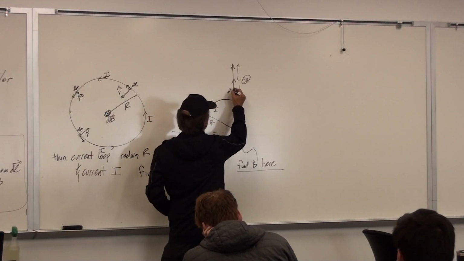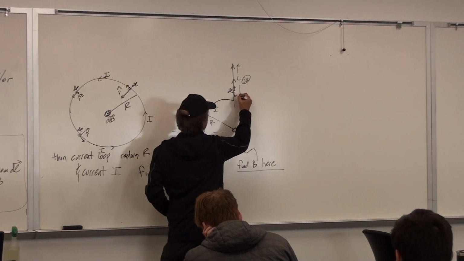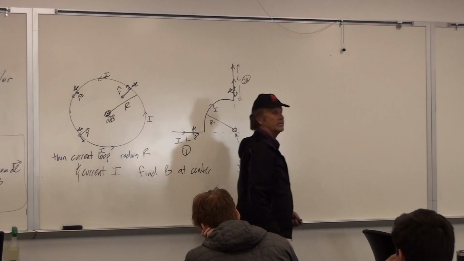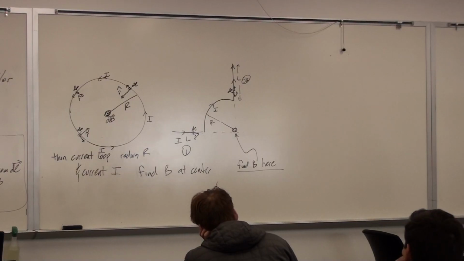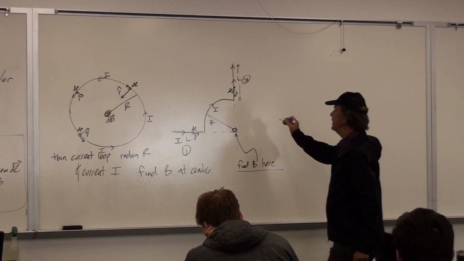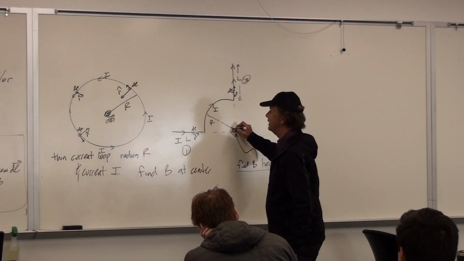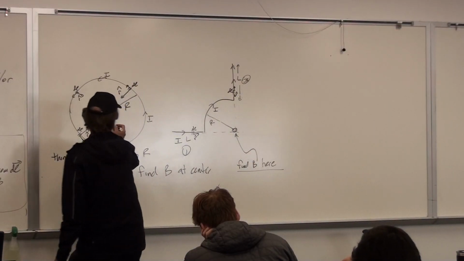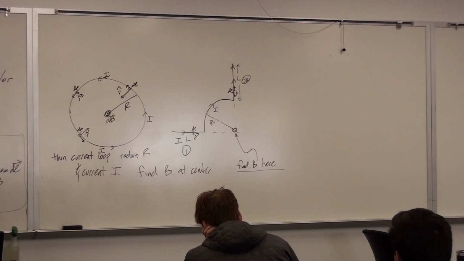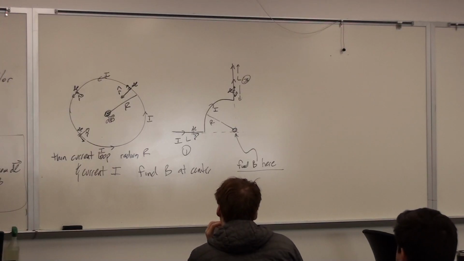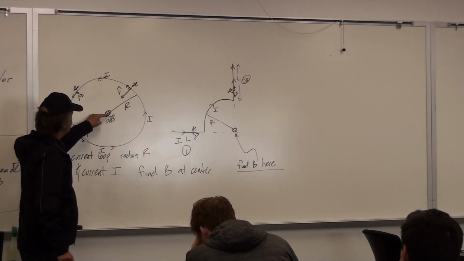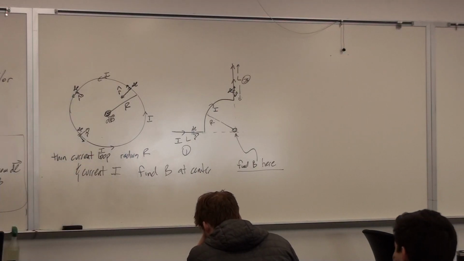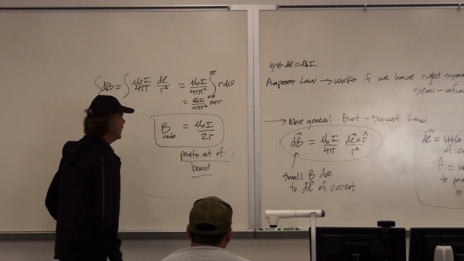Similarly here, dl is this way, r hat is this way. And so that's still the sine of 180. Okay, and so there's no cross product for dl and r hat along those top two segments. And so the only segment left is this middle segment carrying a current I. And so how is that different from this problem? It's just a quarter of the circle, do you see? But all of the little elements are adding up and pointing in the same direction. So that means that it's just going to be 1/4 of this result, or mu 0 I over 8r.